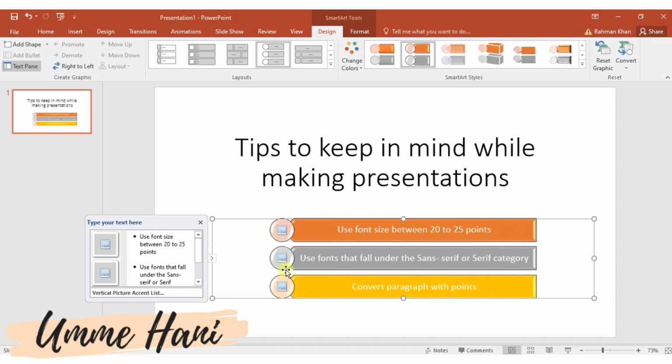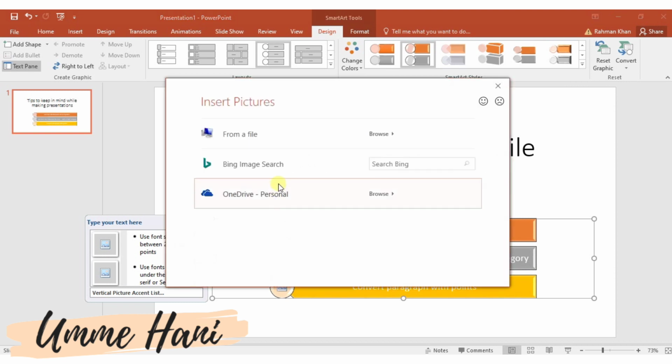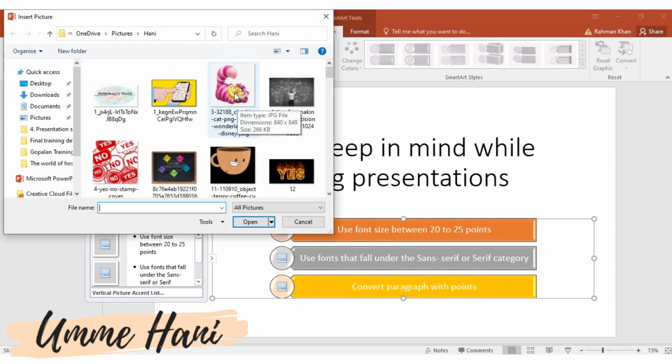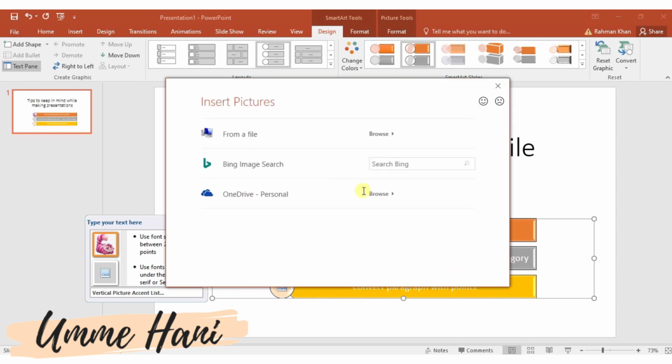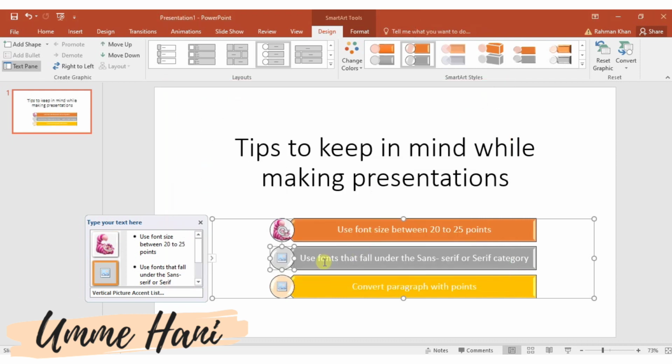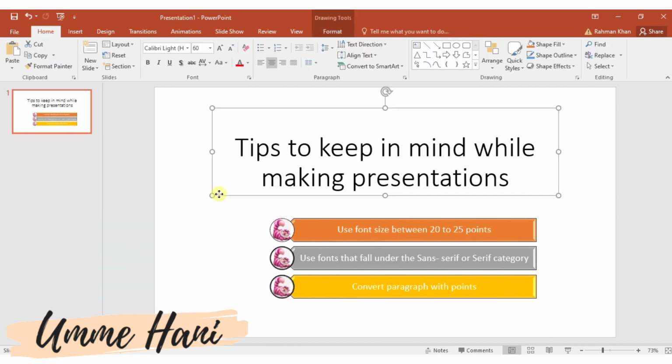If you look at this, there is an option of adding pictures. So all you have to do is click on this, and I'm going to select pictures from my computer screen. So let's just take this as of now. It looks really cute. Now I can just copy this and paste it everywhere. I can just paste it here. Okay, all I have to do is just paste it.